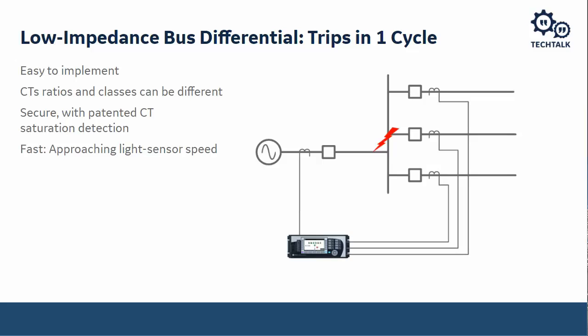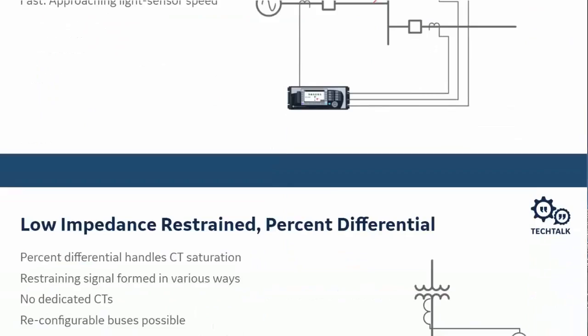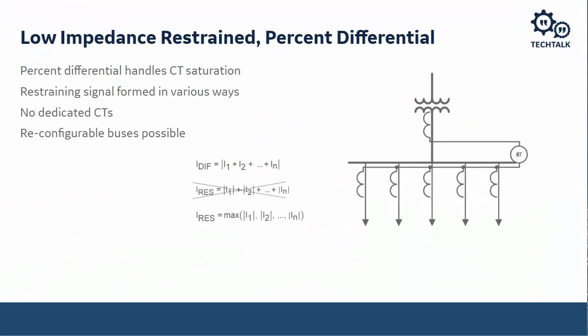We don't have the same type of security that the high impedance does, in that it relies on the CT to saturate for the relay to work properly. It's measuring that, but it does have CT saturation detection, which increases security, and a directional element. This works like we talked about with the differential with the 51, where the sum of the currents equals 0. You can't go wrong with Kirchhoff. Take the main and all the feeders, add them up, and they should equal 0.